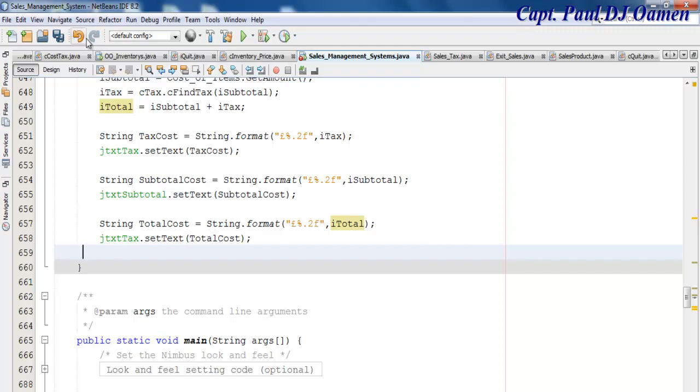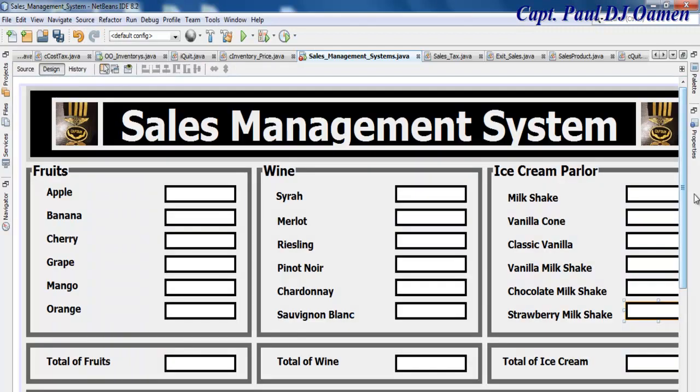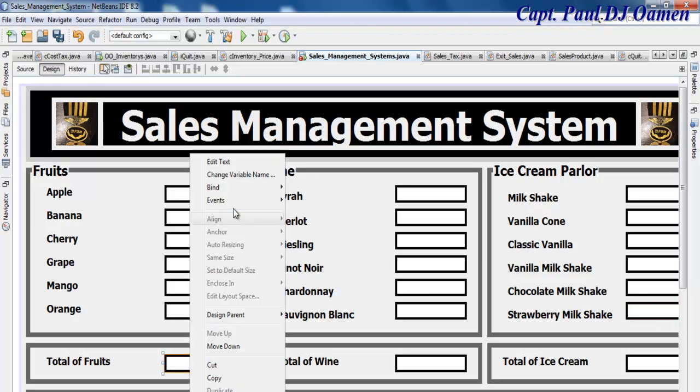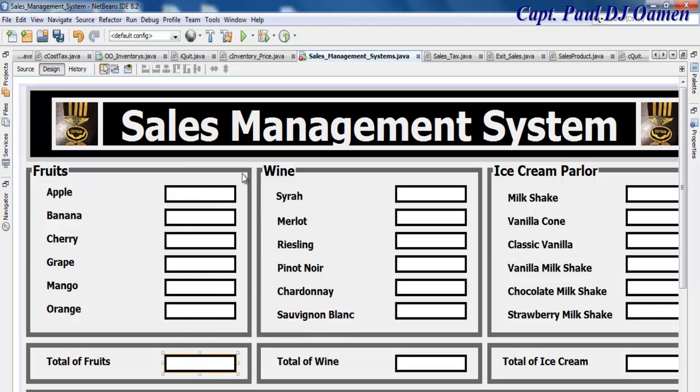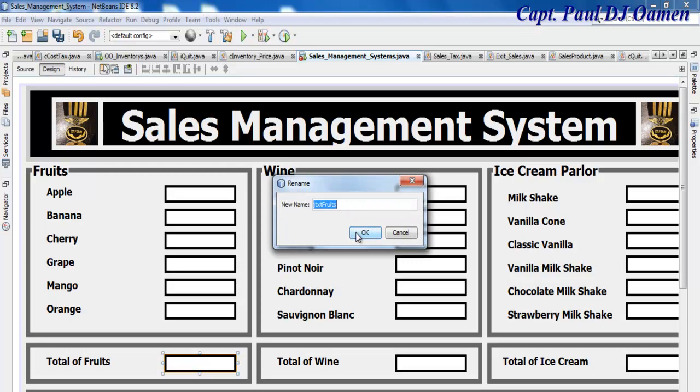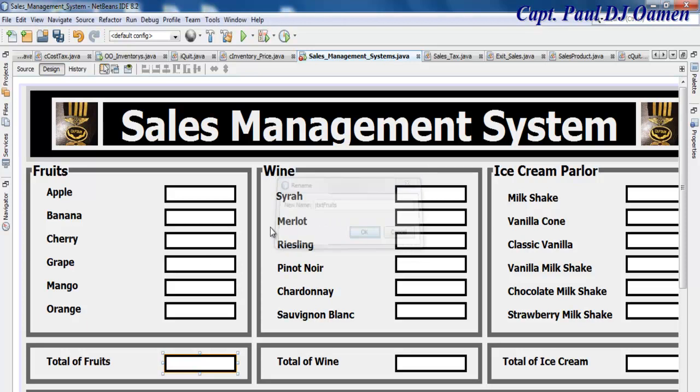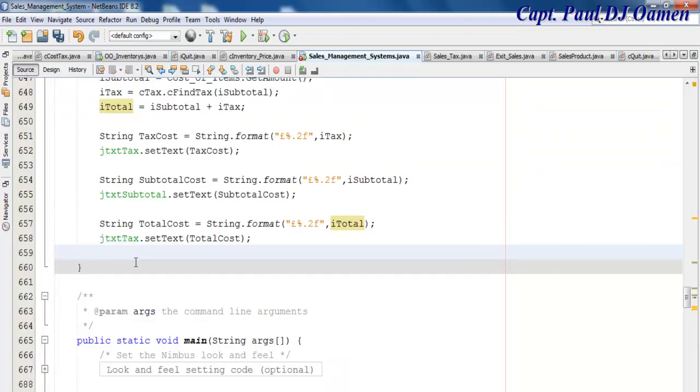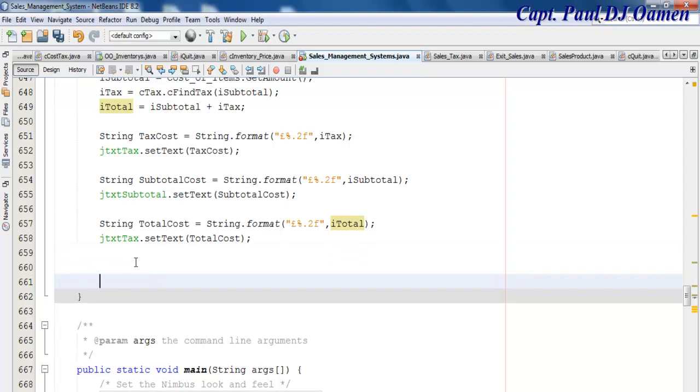Now that all that is done, the other thing we need to do is, you see this one here, let's see the name of that. Yeah, fruits. So if we purchase any fruit, we want to see the cost of the fruit, everything in it, cost of the wine and so on. So let's come in here. So right there, I'm going to paste that dot set.